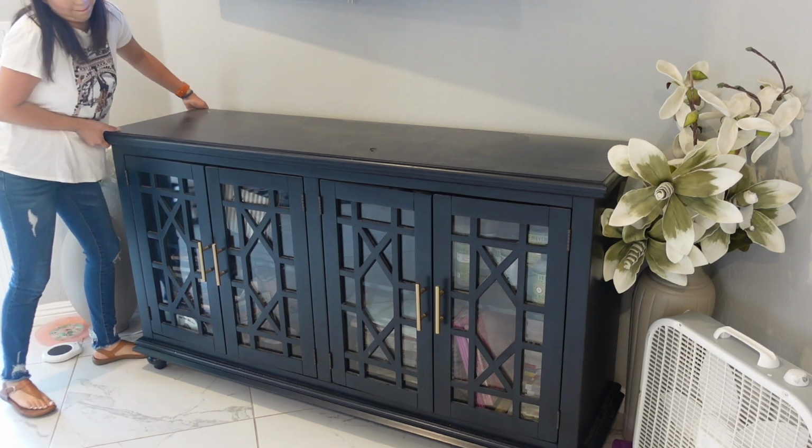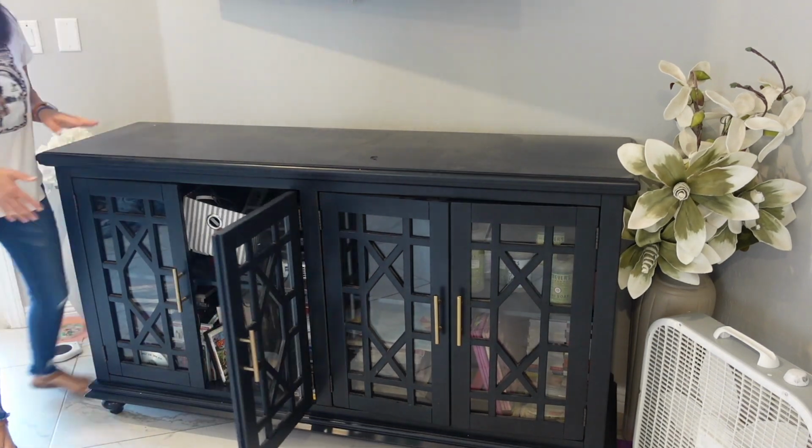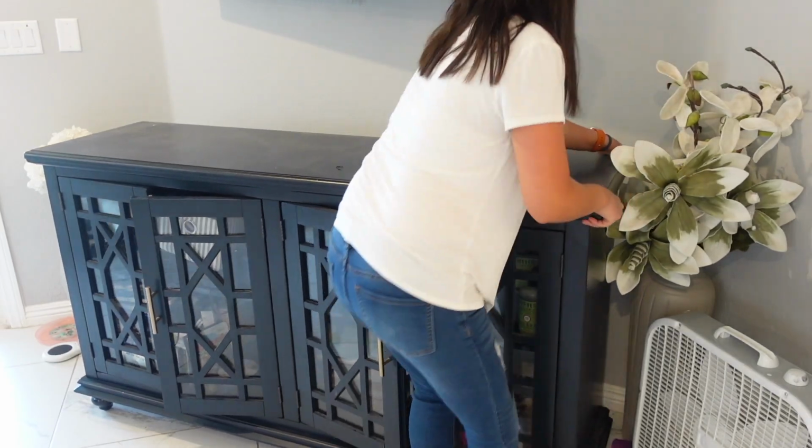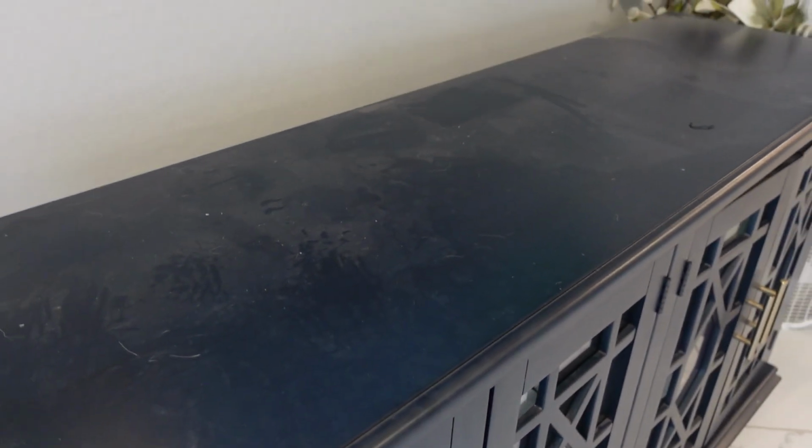Today I'm starting by cleaning the TV stand, and as you can see, it is so dusty, it definitely needs it. But wait until you see behind the TV stand. It was so disgusting, you guys. I can't believe all this was behind. Just for motivation.